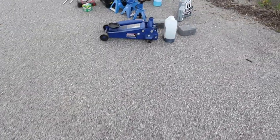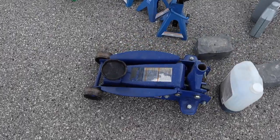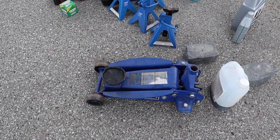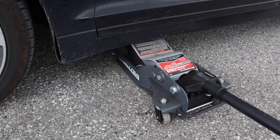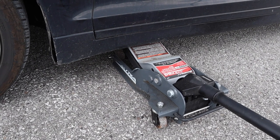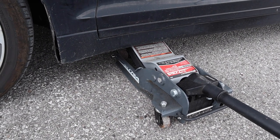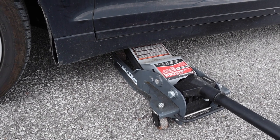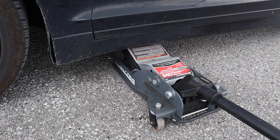Now, if you have a more conventional floor jack like this, you can just remove that puck on top and make it kind of a low profile floor jack. Here's an as we go point. When I said that you got to be really careful of that skirt, this is a low profile floor jack and it does not reach the side member to lift the car without damaging the side skirt.